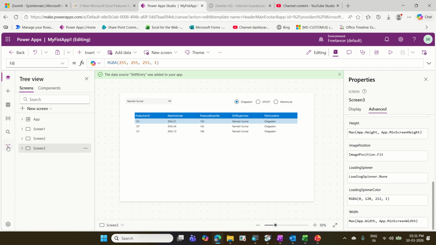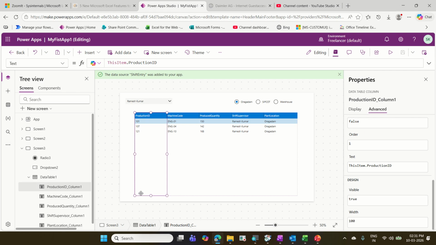There is an option. If you go to the three dots, there is an option of integrating Power Automate. But before integrating Power Automate, you have to learn the flows: how to create a flow, how to bring the flow here. So we cannot see it today. But we'll see how to bring the Power BI.